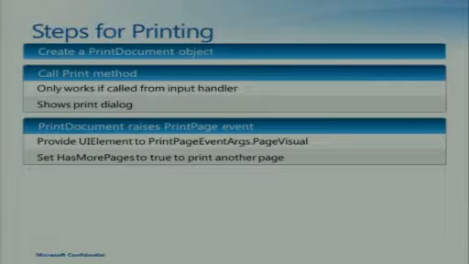The print method that kicks this off on the print document only works if you're inside an input handler. You're not allowed to call it asynchronously. You can't suddenly start shoving stuff off to the printer without the user's consent. In any case, they're going to show the print dialog as soon as you call it, so you can't surreptitiously print things anyway. But you're required to do that inside of an input handler. Like a lot of things in Silverlight, it's a thing that can only be done if the user happens to be interacting with your application right now.